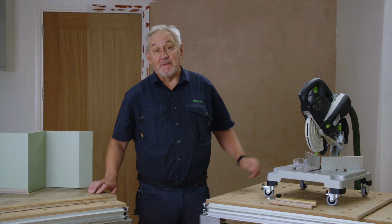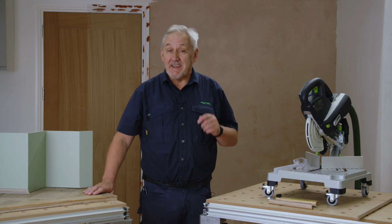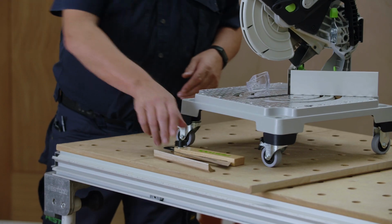Craftspeople spend a lot of time copying angles and working out the dividing cut. This takes time, care, and often test cuts are required to get the precise cut you need. The SYMC 70 does this instantly. Simply copy the angle.